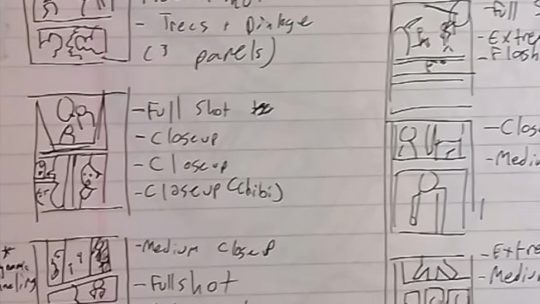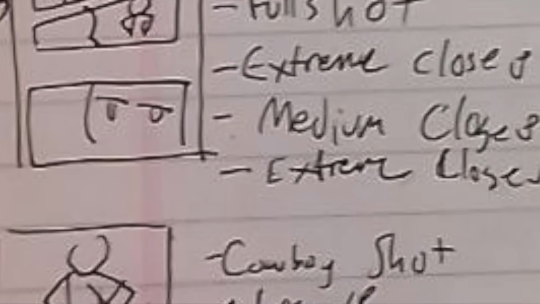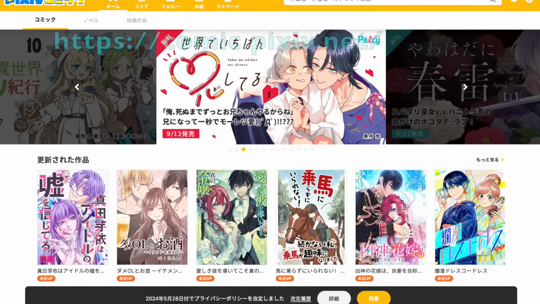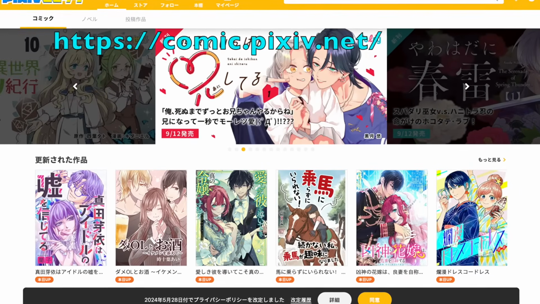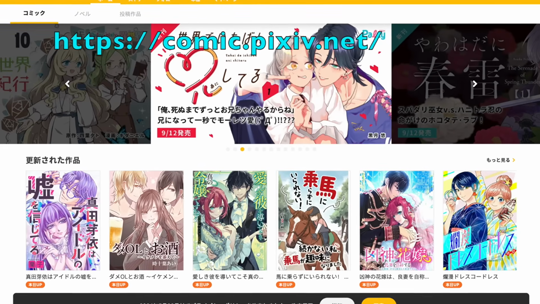Now, this exercise works best if you're able to buy a physical manga magazine. You flip through, you find a manga that's particularly eye-catching, and you break it down in thumbnails. If that is outside your price range, you can go to Pics of Comics or Nico Nico Manga. They update every day with new free comics. Find whichever one looks cool. That's the one you're making a storyboard for today.